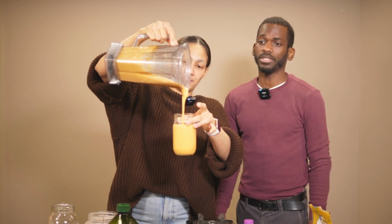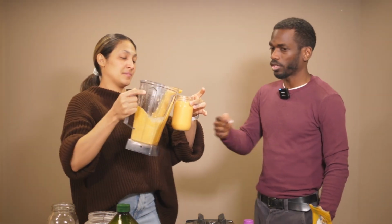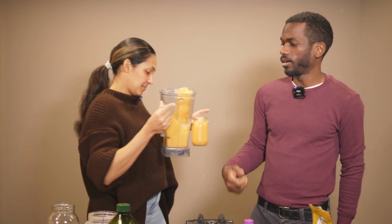Now you can actually put this in a pot if you want to make it thicker and cook it. I've done this before. Just cook it on top of a pot, make it thicker. But also, most of the time, with most of your ingredients, you melt cheese anyways. So it's in a liquid form, which most of us use our cheese in anyways. We hardly use cheese in its hard, solid form.